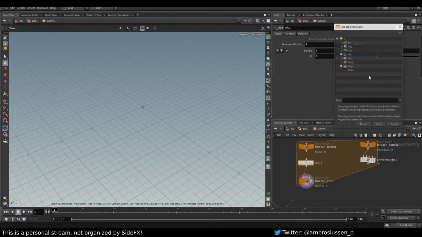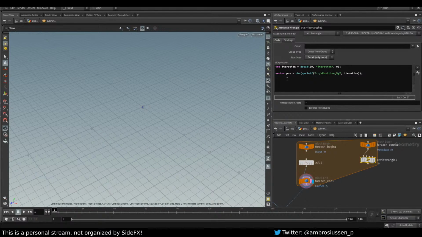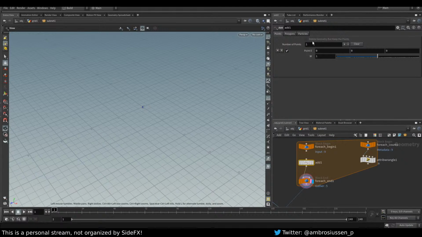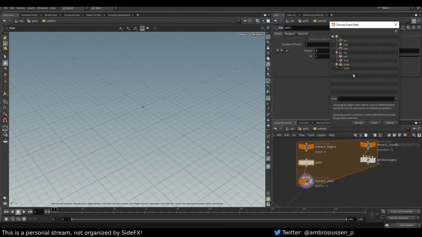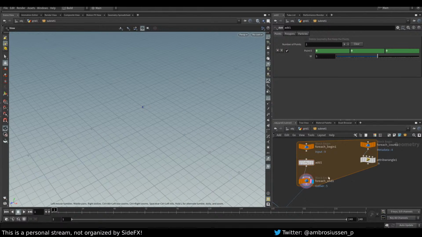Reference, scene data. Click on our node, go to attributes. We want to be getting the global attribute, which is the detail attribute. And then we want to have the, oh, it didn't store it as a v-at, right? Otherwise we can't access it. Attributes, global, position. All right, there we go.